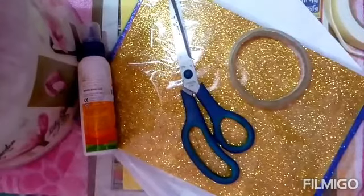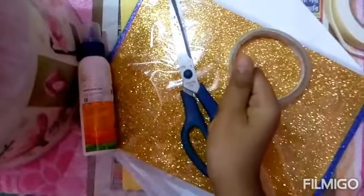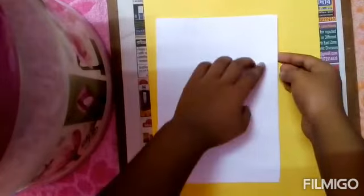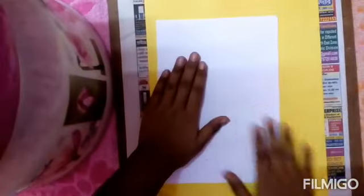So now let's get started. First, we will remove everything, except the papers. So first we will get the white paper. Then we will fold it as usual, like a card. You're folding it nicely. So you can see I folded it almost very nicely. Now it's up to you how you fold. I guess you will fold better than me because it's not very perfect still.